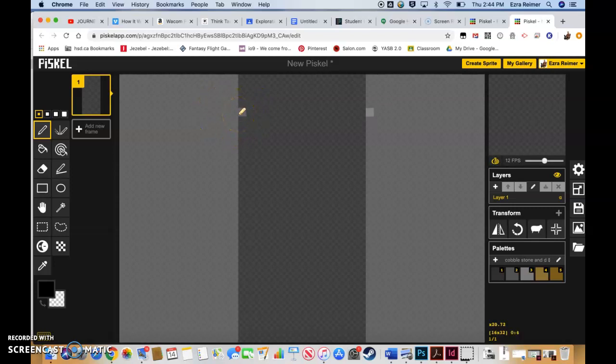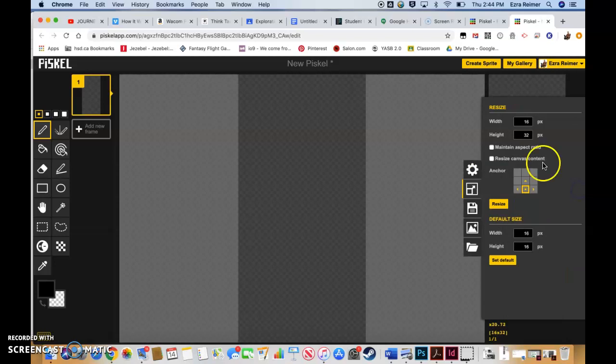When you're doing your character animation you don't have to use these dimensions but I would recommend that you start with a size of around 16 pixels wide and 32 pixels high. Now you can go 32 by 32 but this is just kind of we've been working in 16 by 16 to do our tile sets and so having a character that's essentially twice as tall as your tile set should make it feel like it's got kind of a nice proportion to it.